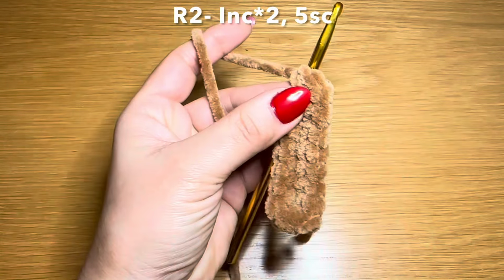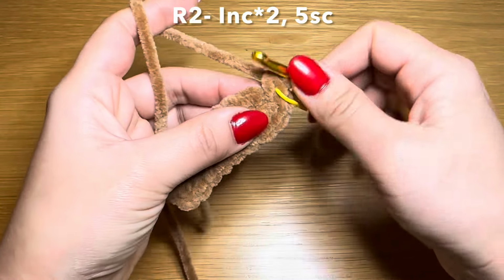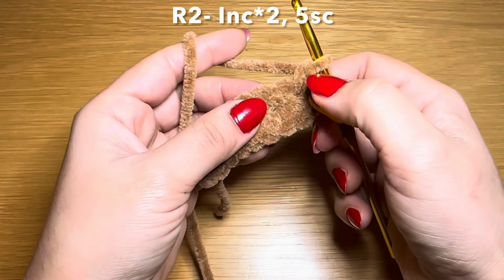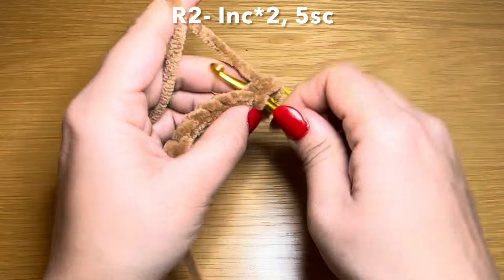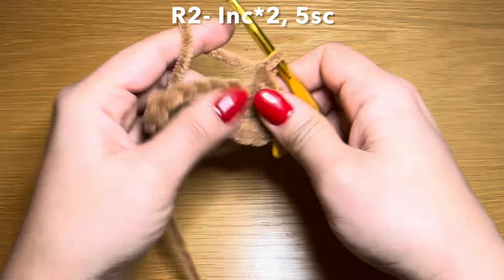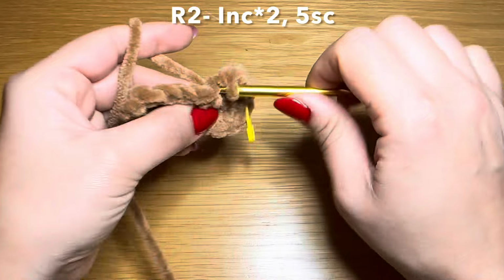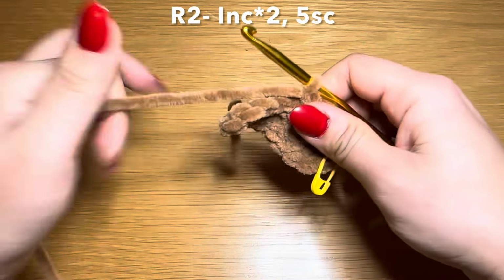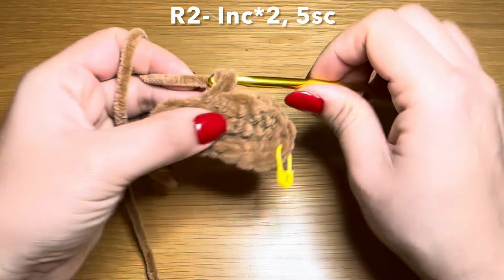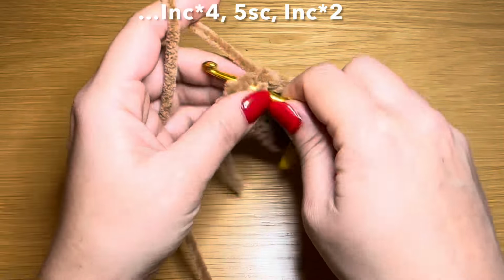We're going to start using a stitch marker to identify the start of our rounds. Slip our hook back into that same stitch to work another single crochet. So we're beginning by working 2 increases in a row. To the next stitch we go and we're working another increase there. Follow this on with 5 single crochets in a row. And then we're going to work 4 increases in a row.